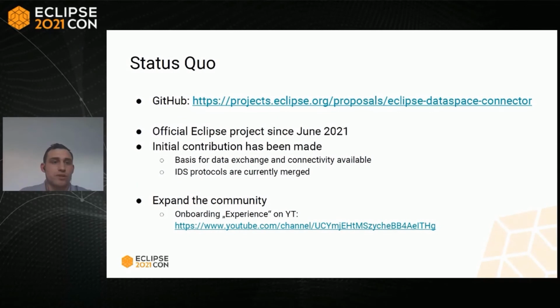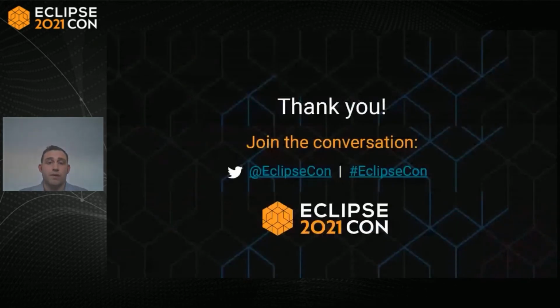So what is the status quo? The status quo is that we have the GitHub repository up and running. We have the initial contribution that has been made. We have the data exchange up and running and the connectivity, and now we are merging IDS protocols. And there's also a YouTube channel available where you can see the onboarding experience to get more insights as well. So this is the last slide, where you can get more information. Thank you and have fun at the other sessions as well. And I would really like to have a Q&A session right now.